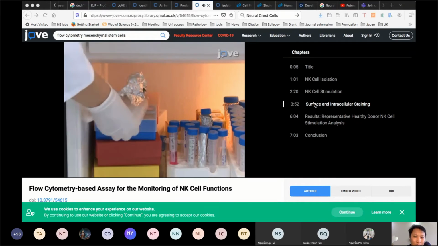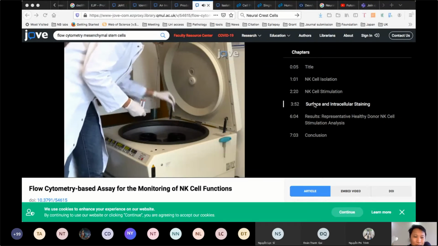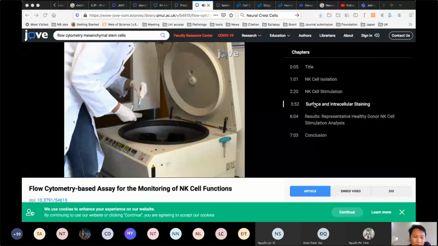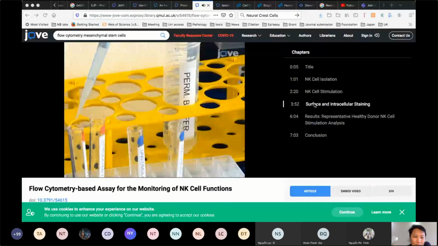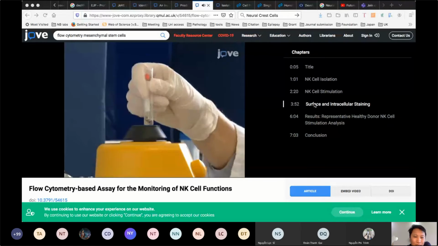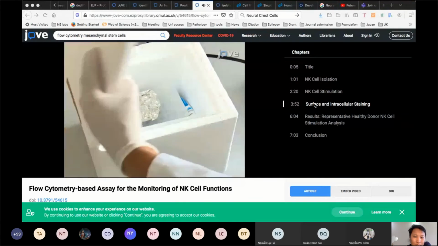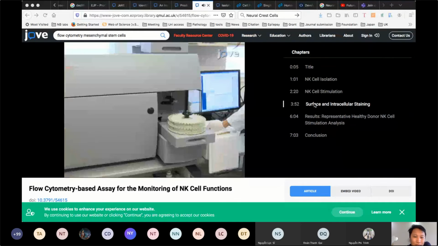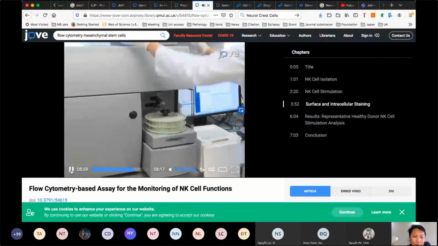After 30 minutes in the dark at 4 degrees Celsius, wash the cells 2 times in 1 milliliter of fresh permeabilization buffer. Then, resuspend the samples in 400 microliters of fresh permeabilization buffer, mix well by vortexing, and place the cells on ice until their analysis by flow cytometry. As soon as possible, transfer all tubes into the flow cytometer and start the data acquisition.